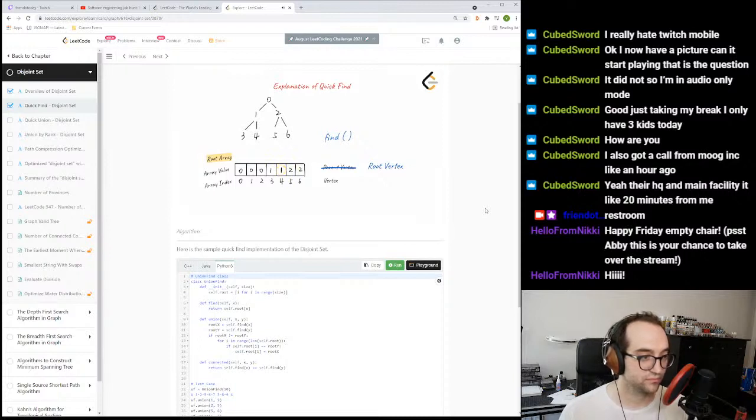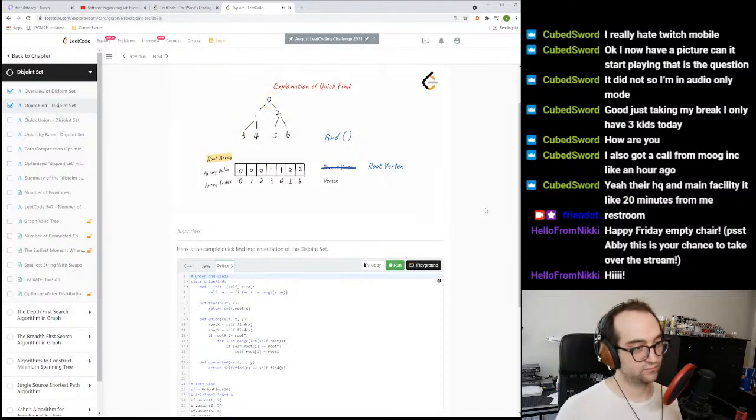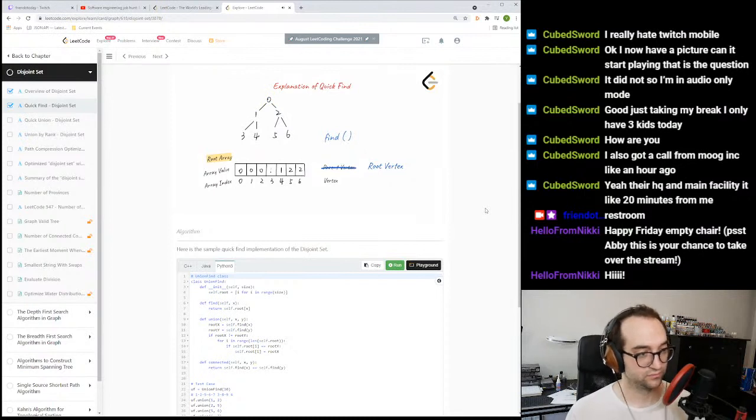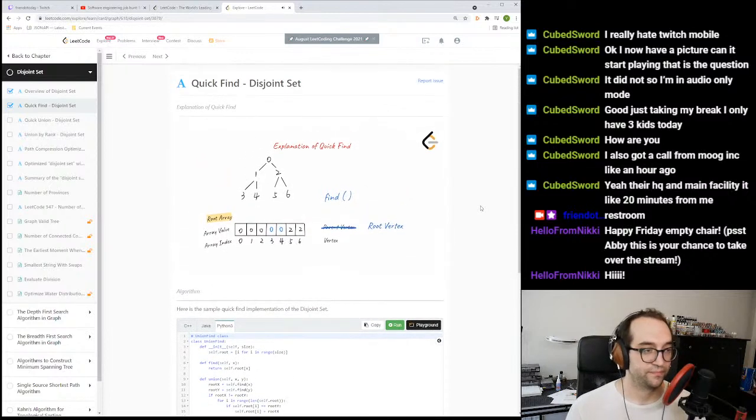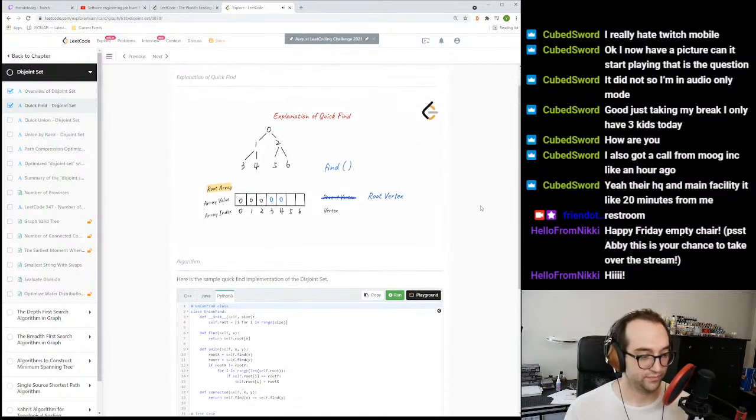To elaborate, let's say we already know that the root of 0 is 0, the root of 1 is 0, and the root of 2 is also 0. For 3, its parent node on this graph is 1, but its root node is 0. So we will change what we store at index 3 from the parent node to the actual root node. Similarly for 4, its parent node is 1, but we don't store the parent node, we'll store its root node. And for 5 and 6, we'll do the same thing and directly store their root nodes.